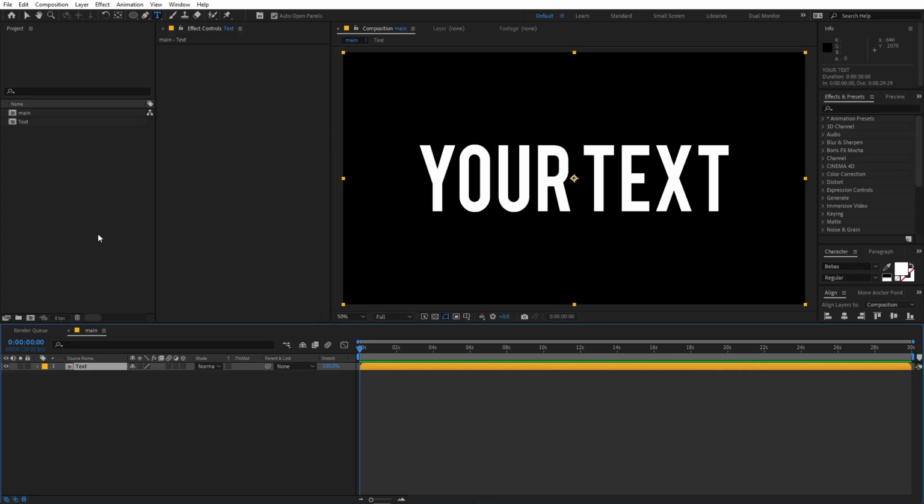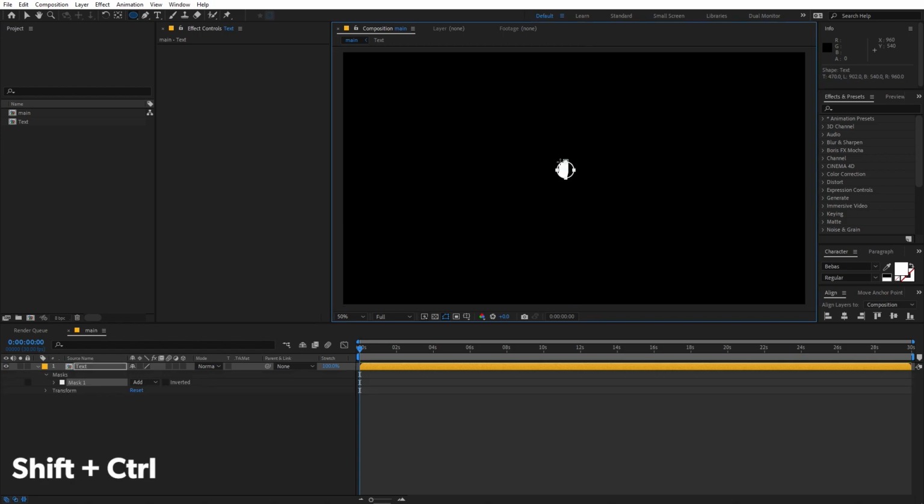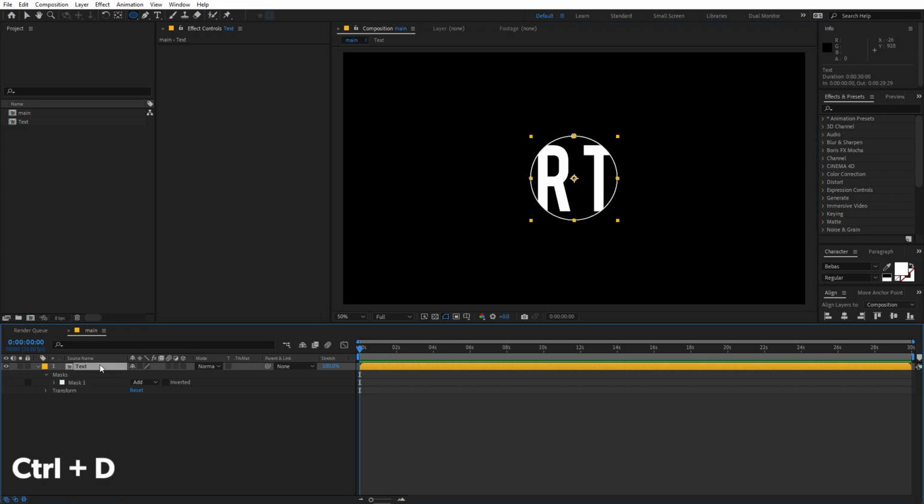Just click on OK. Now we are going to create a bunch of different copies and masks on this layer. Let me quickly select this, select the ellipse tool and make sure your layer is selected. After that you can click in the center and hold down the shift key and control key on your keyboard, and you will see that it creates a perfect circular mask, something like this. Just create a small mask like this. After that we can select this layer and press Ctrl D to duplicate it.